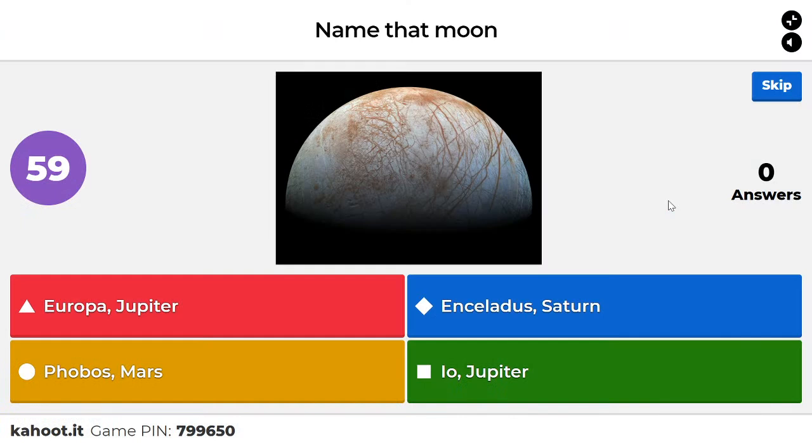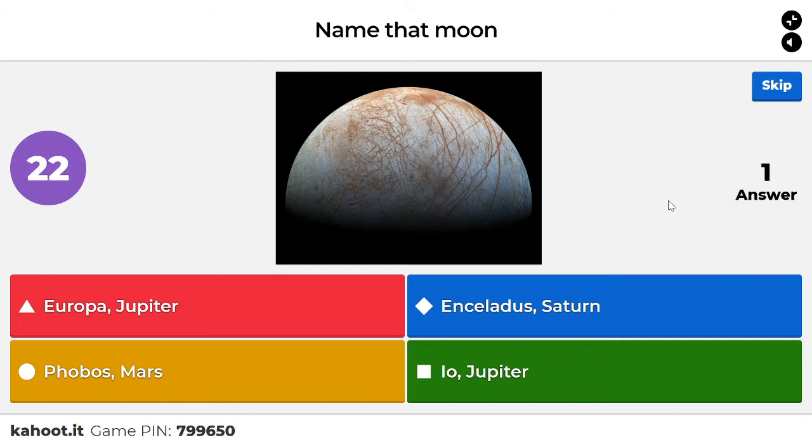So is this moon Europa, a moon of Jupiter, Enceladus, moon of Saturn, Phobos, moon of Mars, Io, moon of Jupiter? 10 more seconds to go. 5-ish seconds to go. And probably you had to answer by now. If not, we'll give you more clues anyway, because you're down there. Io is known for all its volcanoes on its moon around Jupiter, very orangey, yellowy, sulfurish looking.